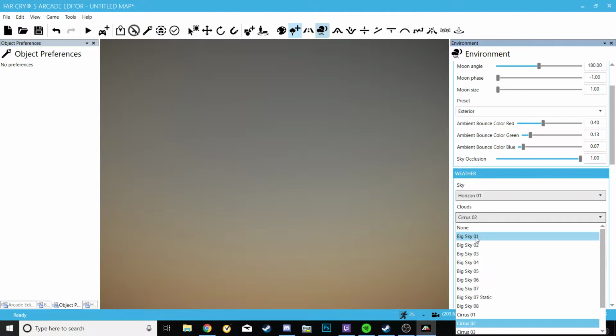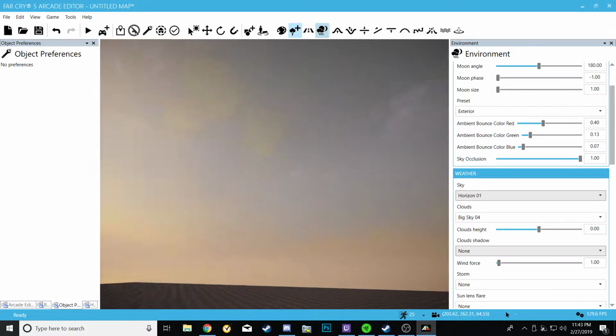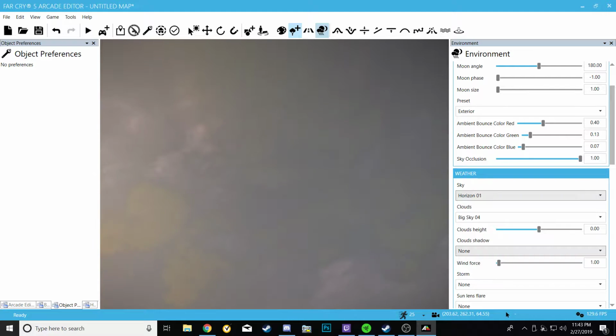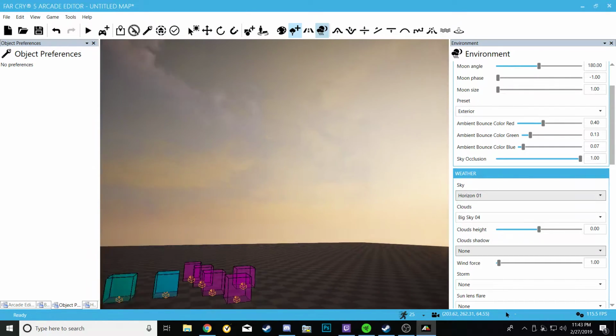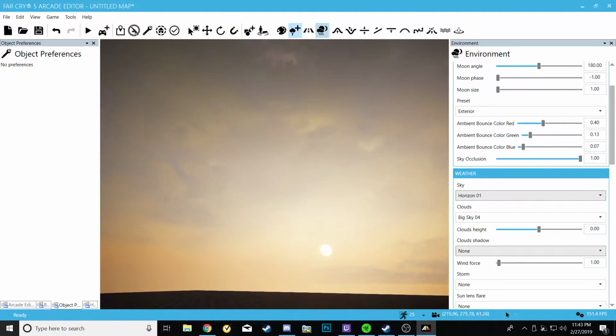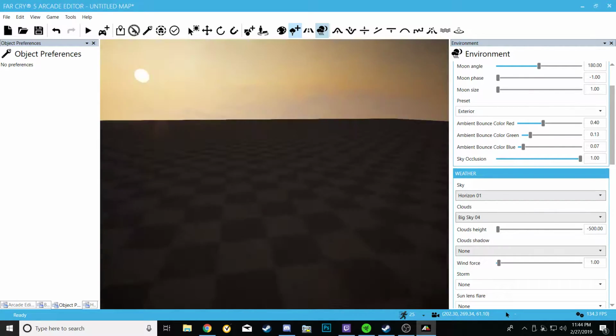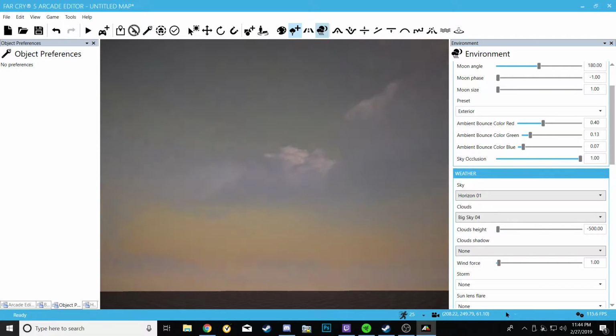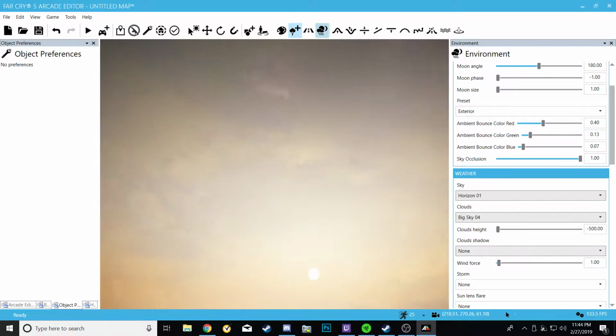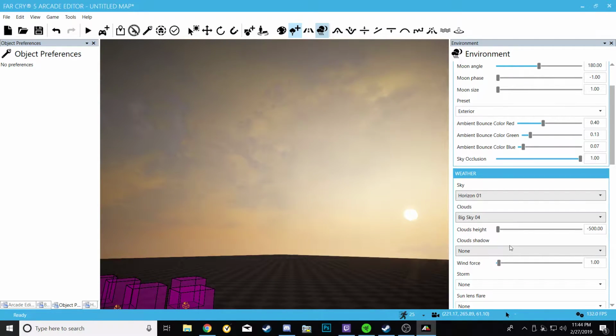I'm gonna go with Sky 4. This was a really nice one that I liked. It has a lot of different types of clouds that we can see, and it persists pretty well with our sun in the background there. Now the other thing about this is we get to even sell the cloud height. We set it at 0 at the beginning, but we can drag that in to bring everything down lower, which I think we're going to do just to sell that lazy afternoon sky.